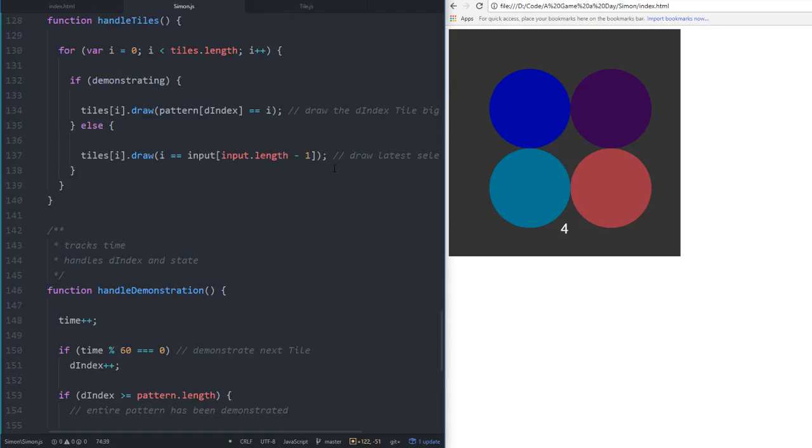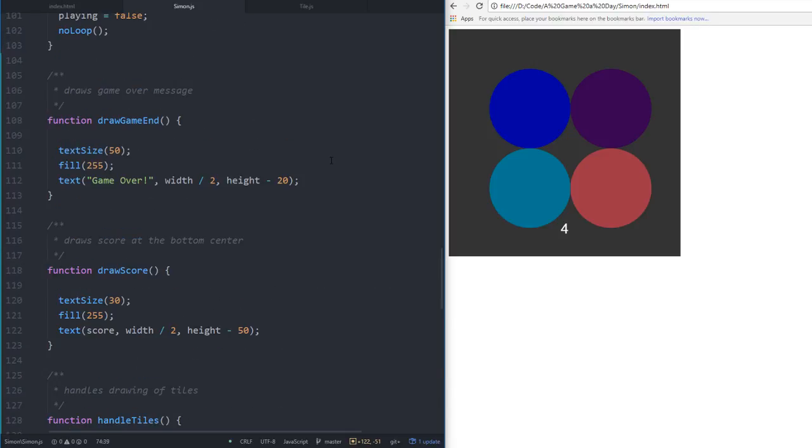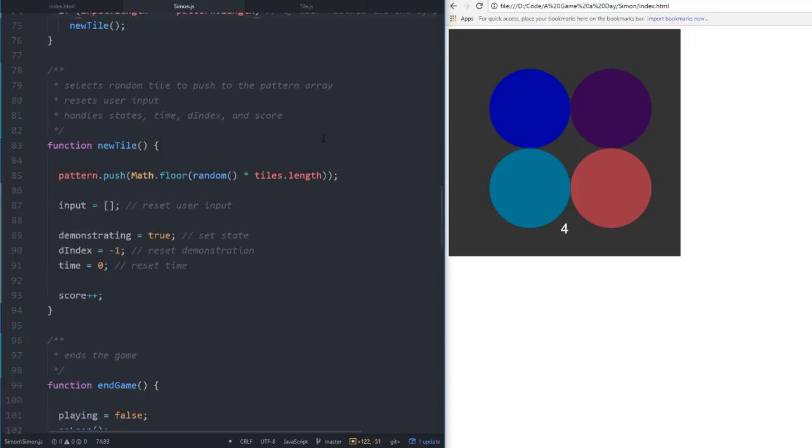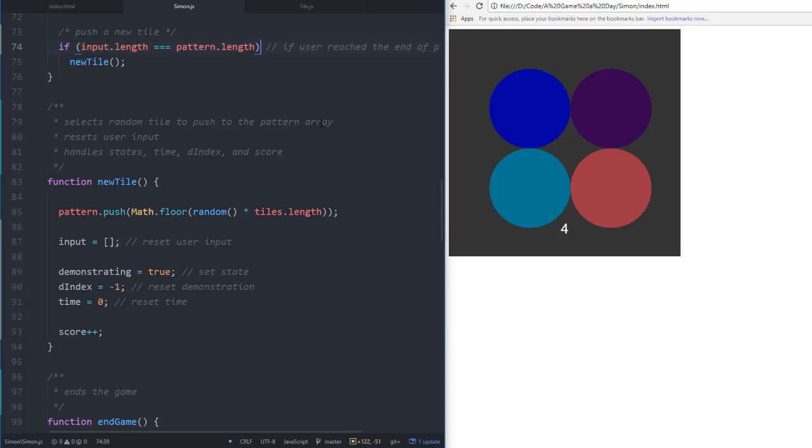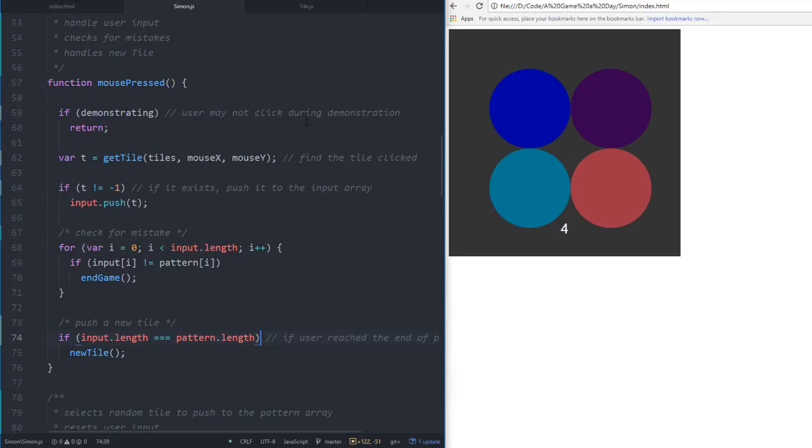So new tile completely. It's interesting.